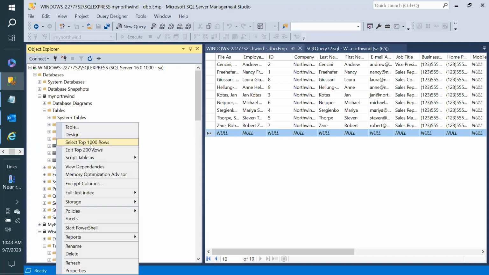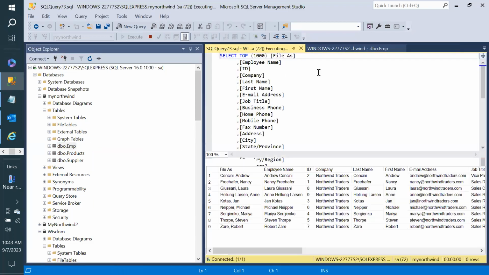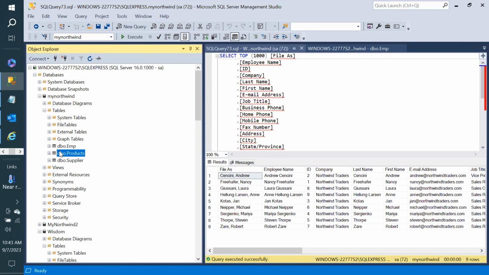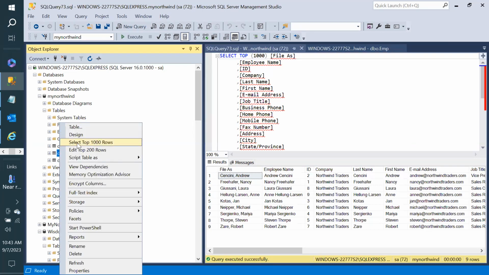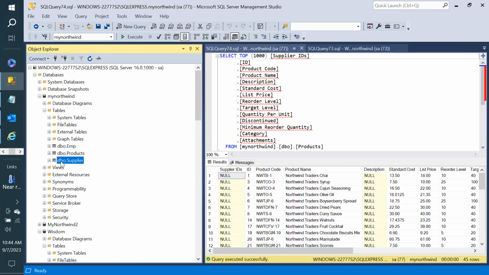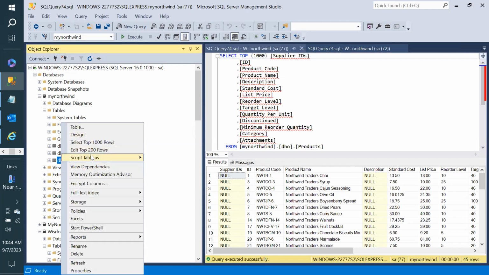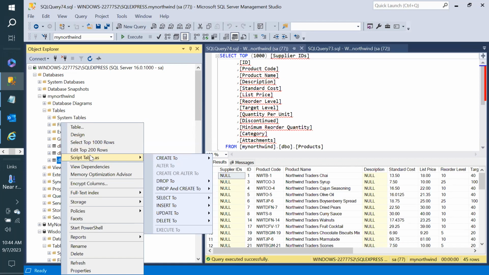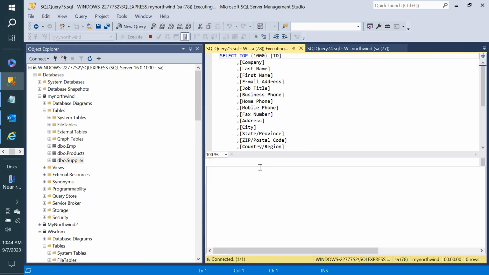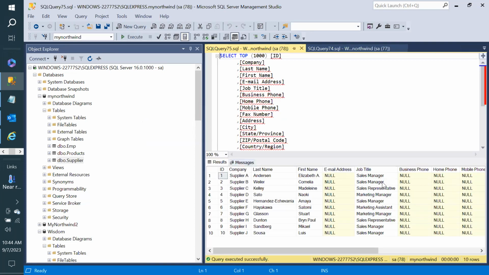For example, you see these records. These are the employees, right? Selecting all with all the employees, right? Then selecting all the products, for example, all the products with all the codes like this, right? And selecting all the suppliers, for example, so these are all the suppliers data, and their names are also.